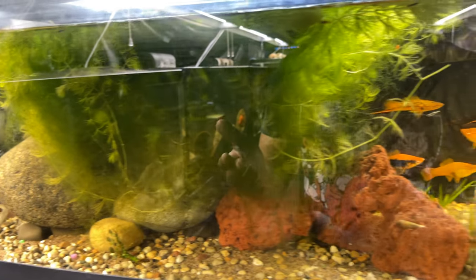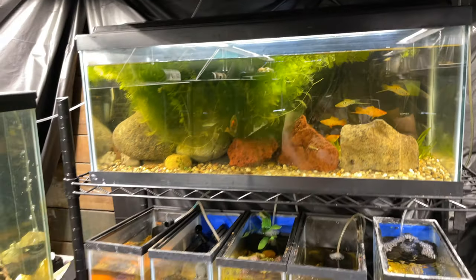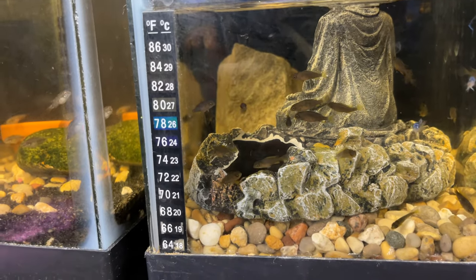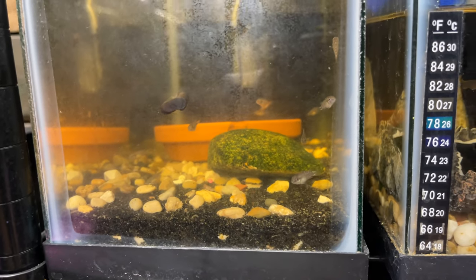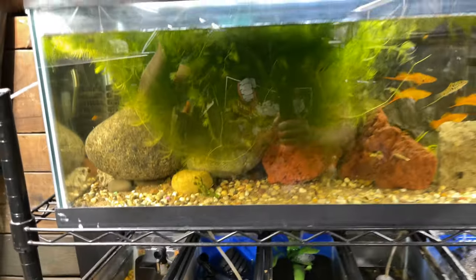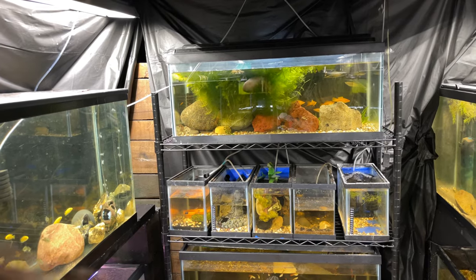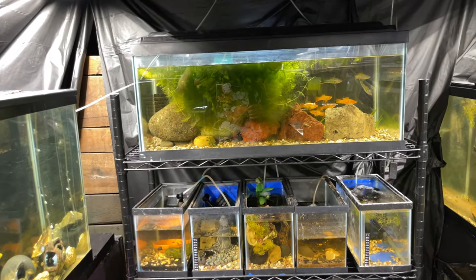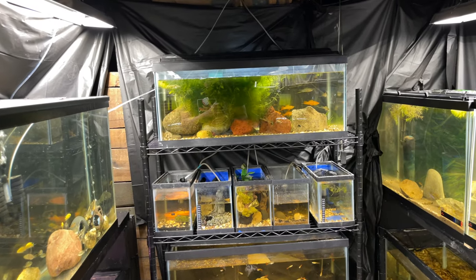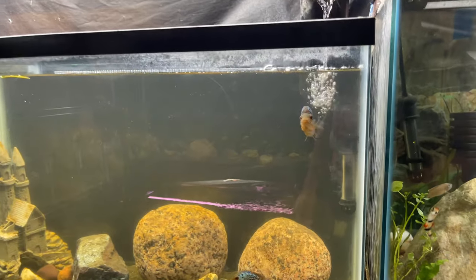I think I'm going to remove this whole rack system. We got some Kenya fry, yellow-top Hungi, and some Prevency babies in these tanks — fry fish everywhere. I'm about to start doing my summer tubbing so a lot of these fish I'm going to put outside — I'm doing a whole series on summer tubbing. I probably want to put a show tank right here. I got a couple tanks in storage I want to set up, just to give some show tanks, because I get bored and want to switch things up.